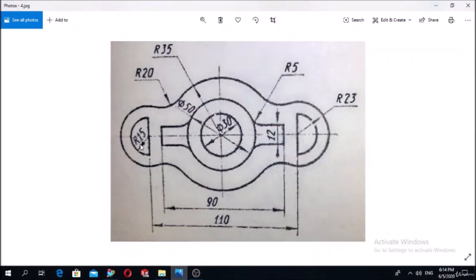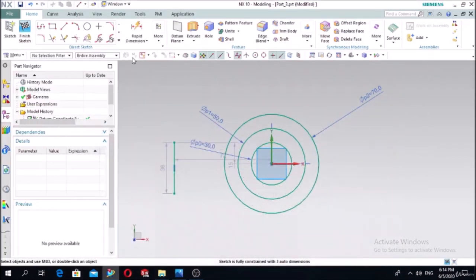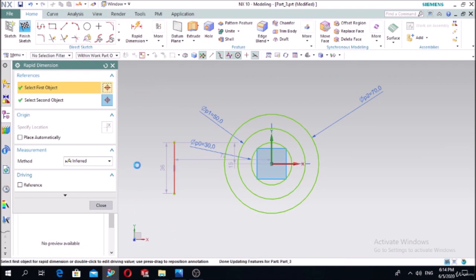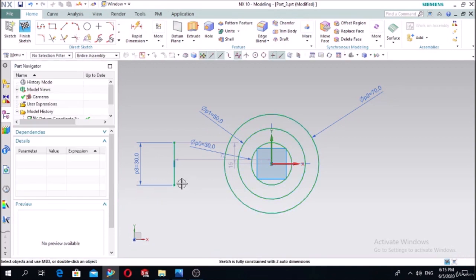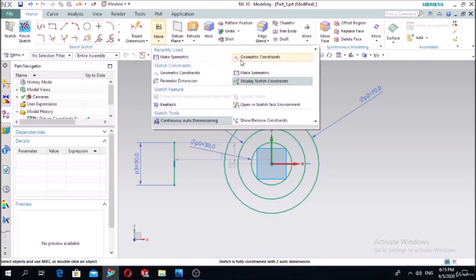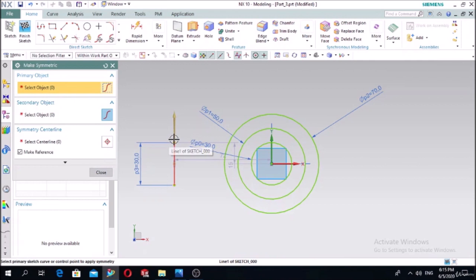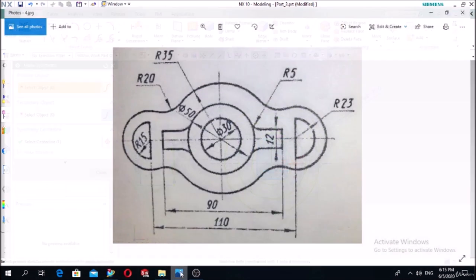The length of the radius is 15, so it will be 30. It's 30 and make it mirror, not the mirror, symmetric. This point and this point is symmetric along the x-axis, so it will become symmetric 50-50, 15-15.